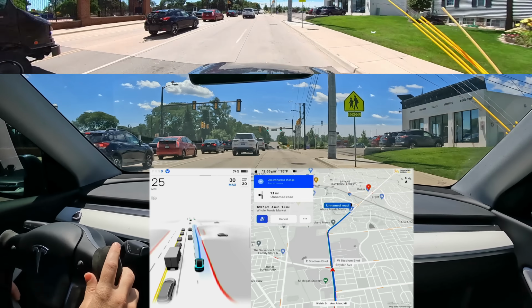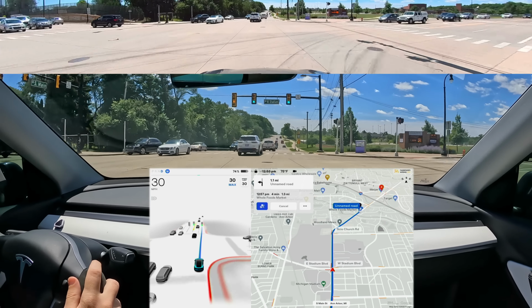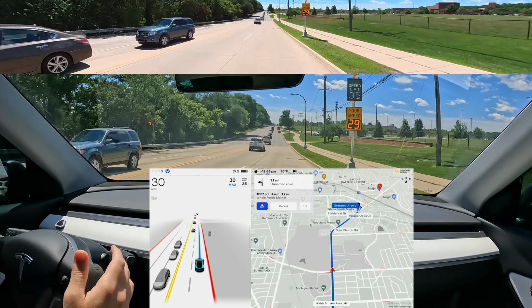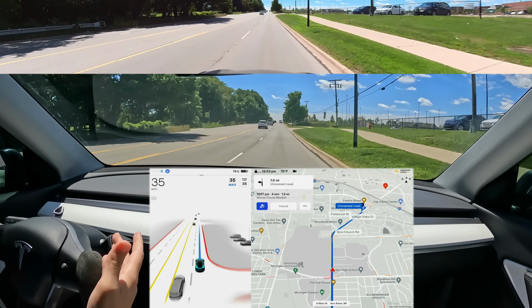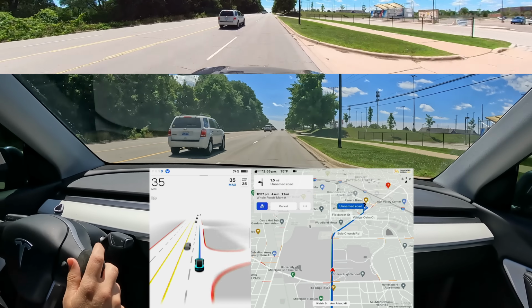Switching lanes here, no turn signal. I don't know why, because our destination looks like it's up on the left up there. Maybe it just wants to stay to the right in case traffic wants to pass or something. I do have it, let's double check. But I do have it set on average. Yep, that's what I was expecting. So you will get some lane changes and stuff on average, but it's not assertive where it's trying to pass everybody.